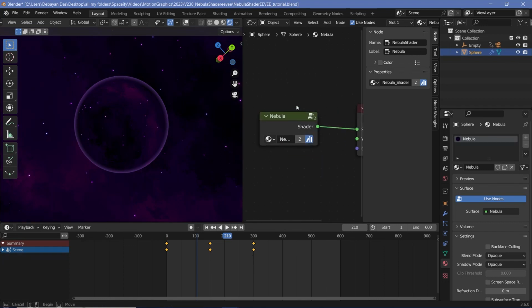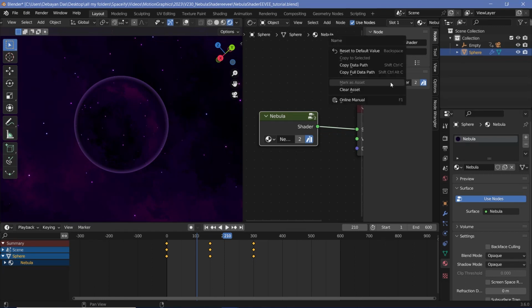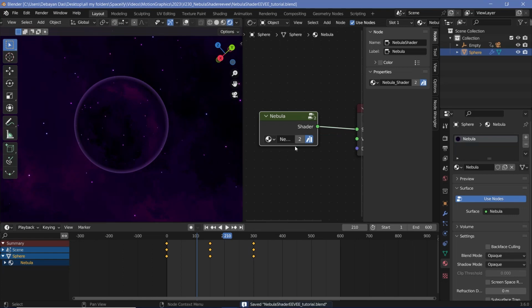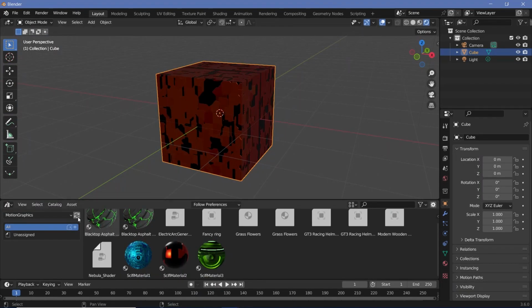If you want to use only the node, you can select the node and tap N to bring out this panel. If it's not present, you can tap N to bring it out and then go to the Node tab, and under the properties, you have this particular section and you can right click and click Mark as Asset, and that way this particular node tree becomes an asset. And with that asset, make sure that this blend file is stored within the same path and press Ctrl S to save it, after which over here, if you were to just refresh it, the node tree should appear. Now the node tree was called Nebula Shader, so it is present over here.